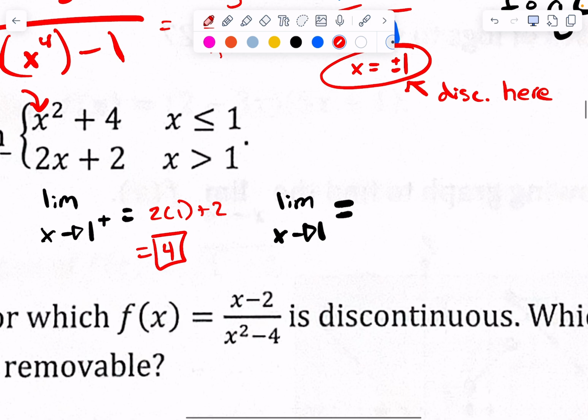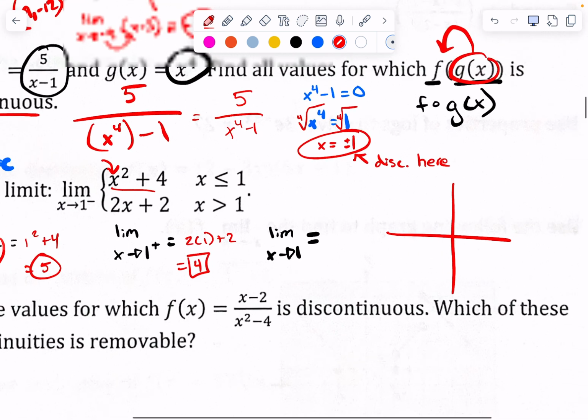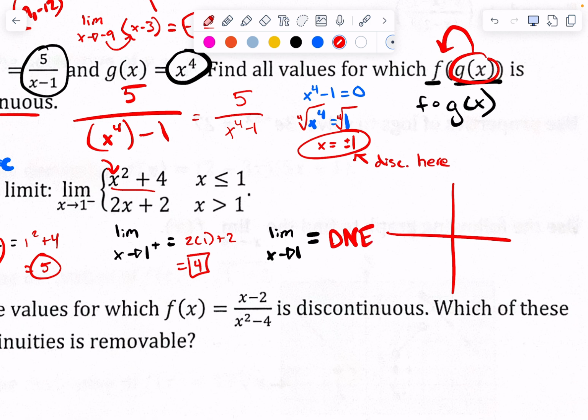Like if I graph this thing, right? Like this, you don't write this down. Don't write this down. This guy, does not exist. They're not the same, so it does not exist, right? They're in disagreement with each other. Even though it's equal to 5 at one point, the limit does not exist because of what the y-coordinate should be. The left side's telling me it should be one thing, and the right side's telling me it should be the other thing, right? So it does not exist.